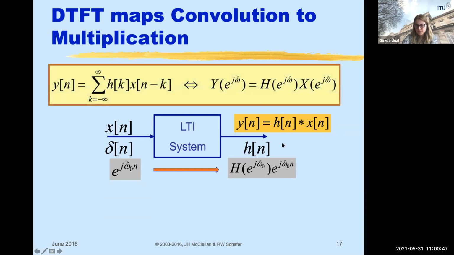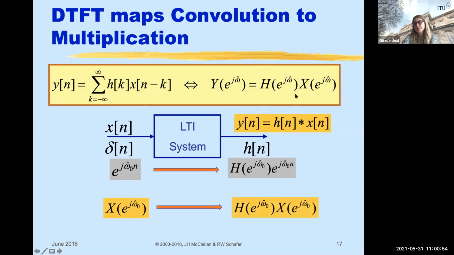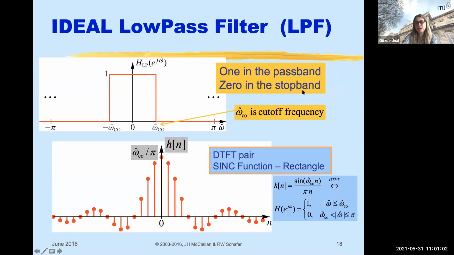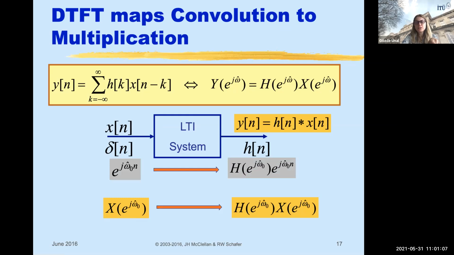Now, with the discrete time Fourier transform, we know that the convolution of h and x is equivalent to multiplication of their Fourier spectra. We know this, and this can be derived. Maybe the derivation is not here, but I think we derive this in continuous time, or maybe it's coming in the slides, but it's not difficult.